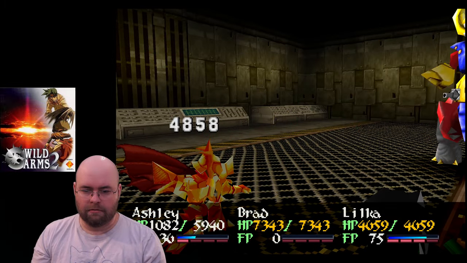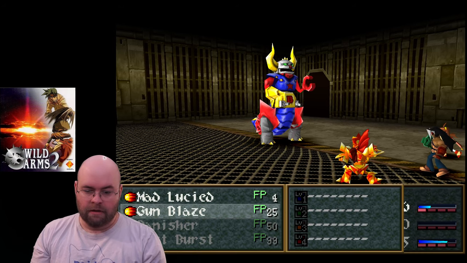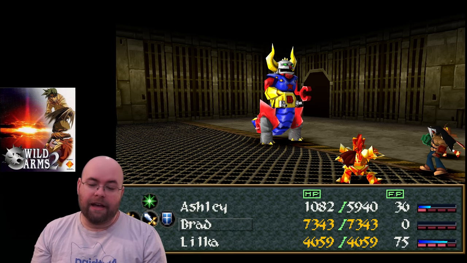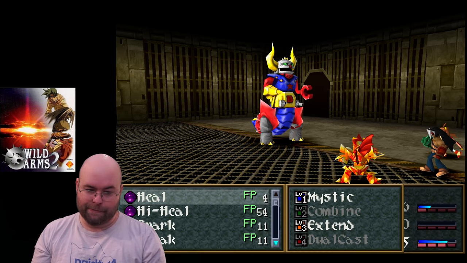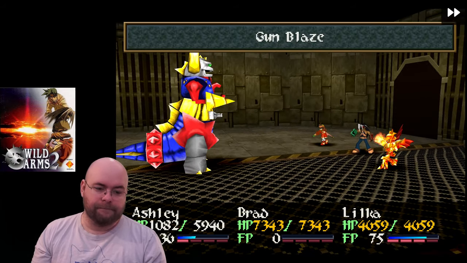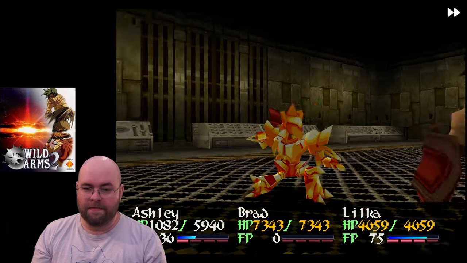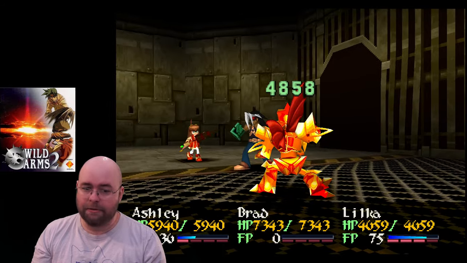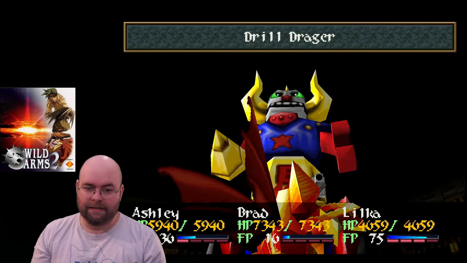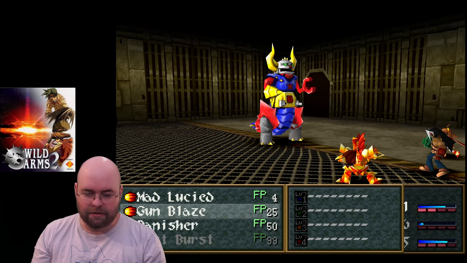A dagger. That hurts, but I can deal with that. Name of the game is hit it for everything I can. High heal, Ashley. 21,000 damage. As long as I do enough damage, I'll be fine. Punch for 46. Okay, that's fine. That is a perfectly fine attack because I can still survive that.